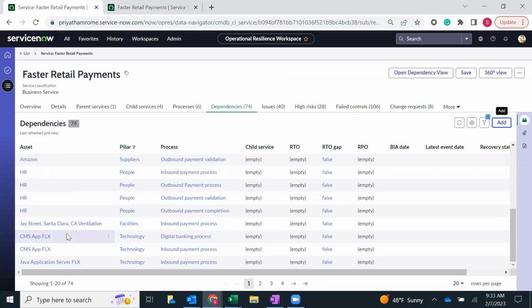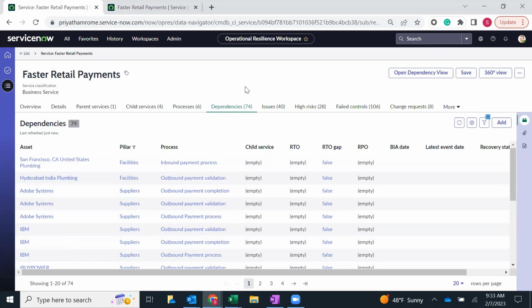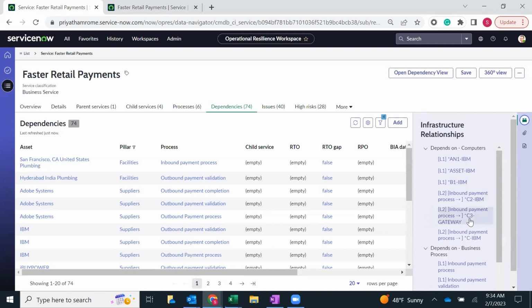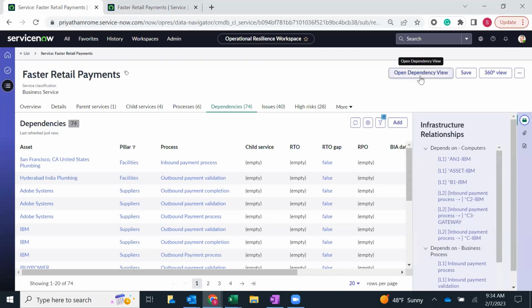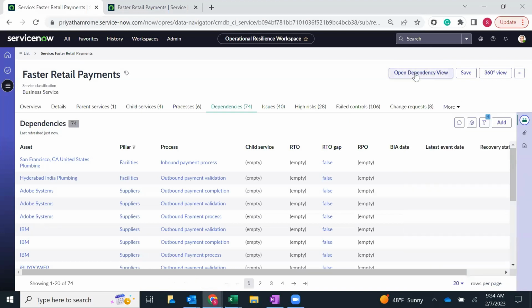So this is how you would be able to build this data within the operational resilience management application if you don't have a good CMDB source or a matured CMDB. This will be available here, and this also has all those visualizations that we already had in the CMDB. This is one of them, the infrastructure relationship. And then you can also see the node map, which is nothing but your dependency view. This is something in addition to that dependency view that we have created for this release.